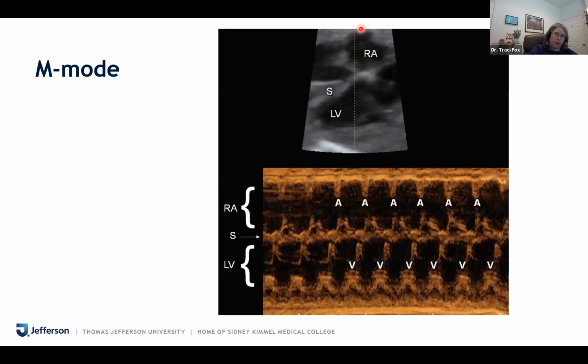Again, I mentioned this before, when you do M mode, even if you're just looking for fetal heart motion, you want to document the fetal heart rate. Get your Doppler cursor if you can to touch the right atrium and the left ventricle. Just bisect both of them, because you want to see the atrial contraction as it compares to the ventricular contraction to look for arrhythmias. You should be able to see arrhythmias with the naked eye, but still, it's nice to have it documented, even if it's just unofficial.